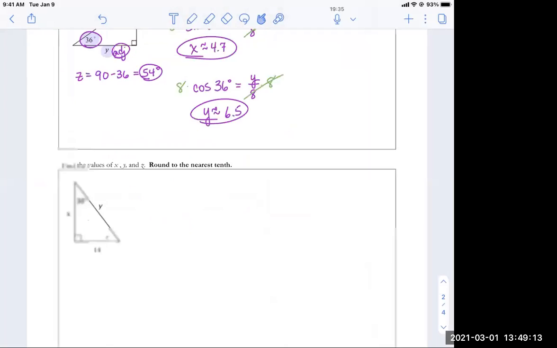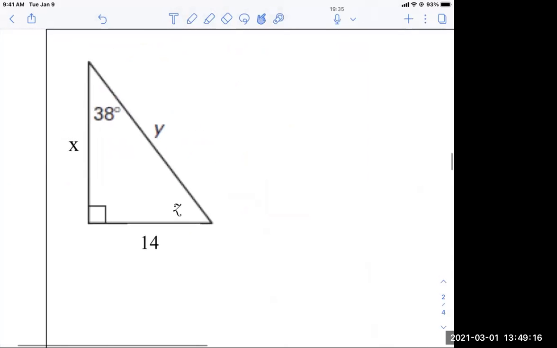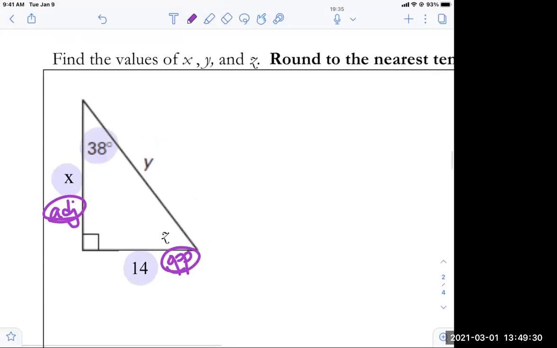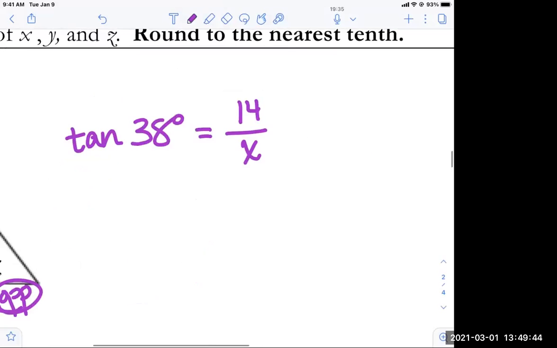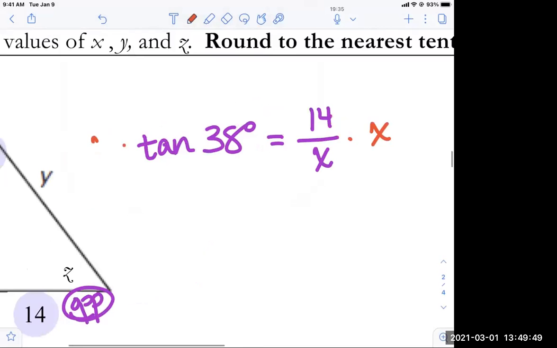Now, one more thing. On a problem like this one, let's say that you're writing an equation that involves 38, 14, and x. This time, when you make your equation, it would be the tangent, because tangent's opposite over adjacent. The tangent of 38 degrees would be the opposite, which is 14, over the adjacent, which is x. You have a variable in the denominator this time, but you're going to do the same thing. You're going to multiply by the denominator because you're trying to get the denominator cleared out, right? That's going to cancel over there.